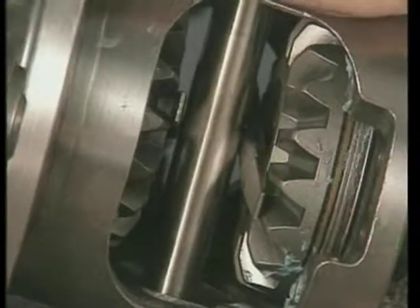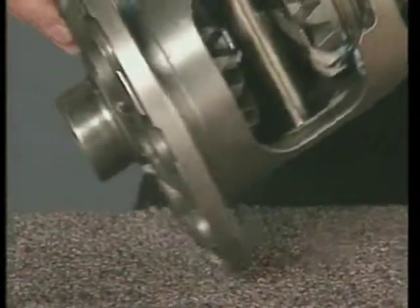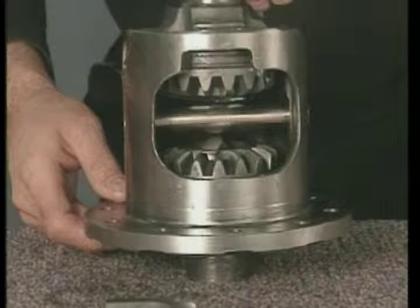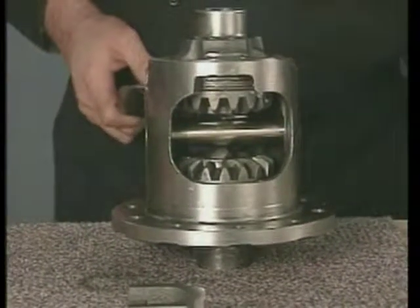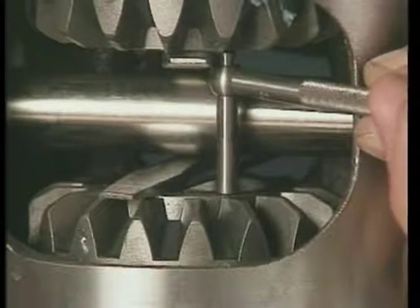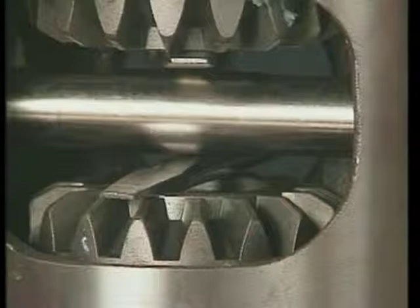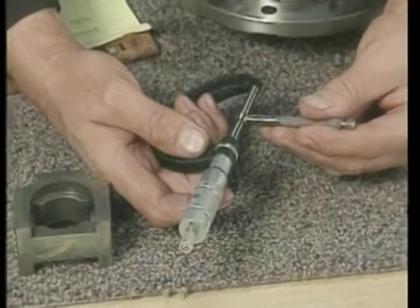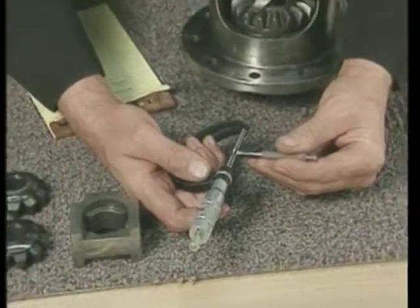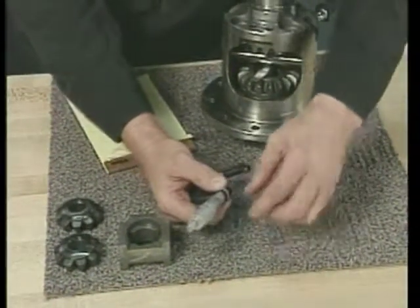Insert a pair of large tapered screwdriver blades firmly between each side gear and the pinion shaft to wedge the gears tightly against the sides of the case. Use a 1/2 inch telescoping gauge to measure the distance between the side gear faces. Do not measure from the gear teeth. Remove the gauge and take the measurement with a micrometer. Record the measurement. This is the total side gear spread.